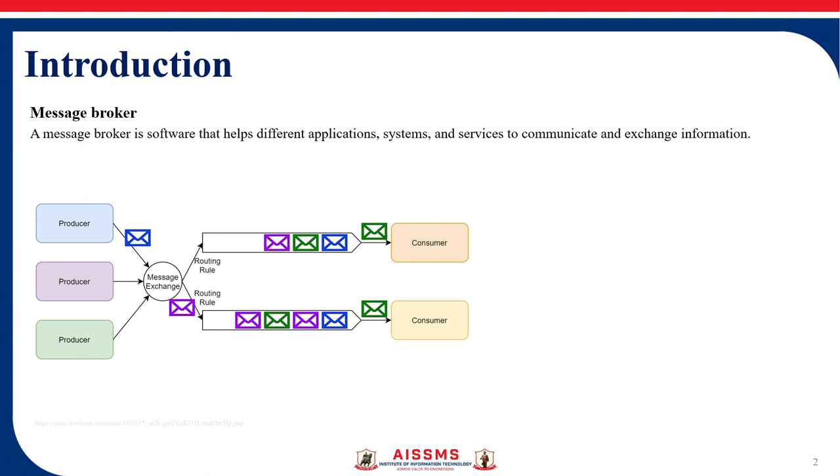First we have event generation. Events are generated when a change occurs in the system, which triggers the publisher to send a message to the message broker. Then comes message channeling or routing. The message broker receives that message from the publisher, or producer, and categorizes it based on topics, or puts it into queues. Then comes event consumption. Subscribers or consumers that have subscribed to those topics or queues are notified and receive the messages.